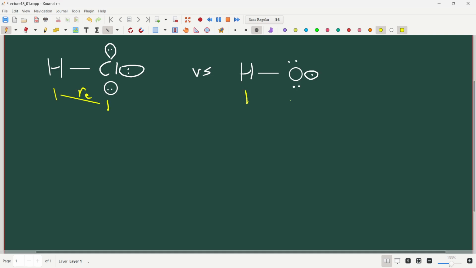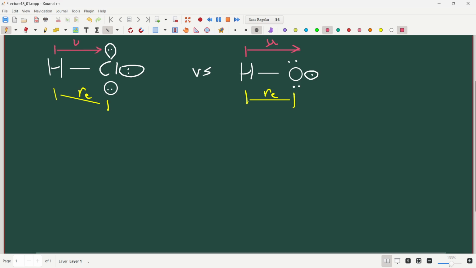sub e, and they have some dipole moment, of course. Let me just say that really quickly. They also have some dipole moment, mu. And so as you stretch the bond, to make the bond longer or shorter than Re, the dipole moment will also change, because the dipole moment is a function of the bond length. You think about it, right?